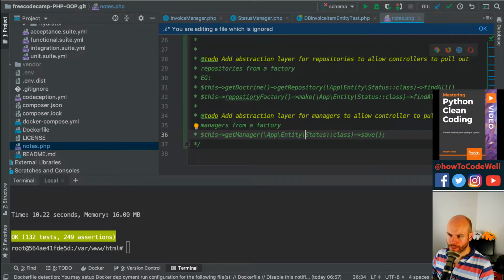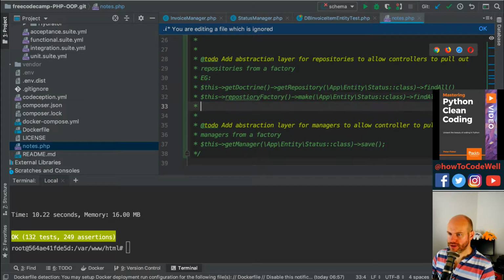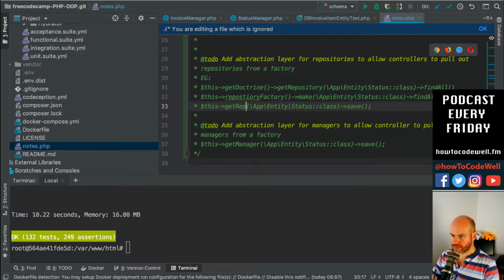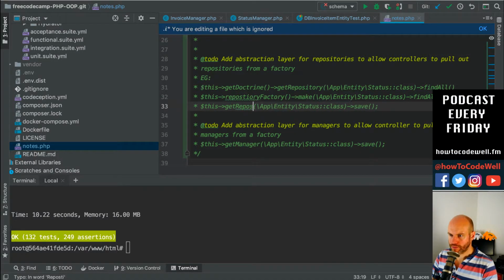So really looking at this could also be very similar to up here where we've got this get repository. And this is find all.